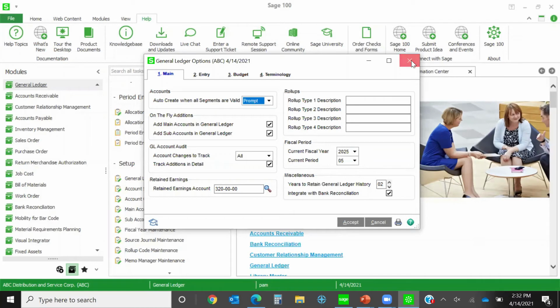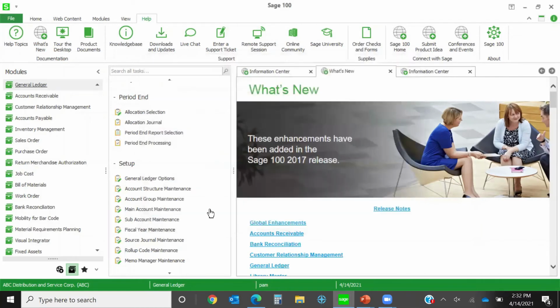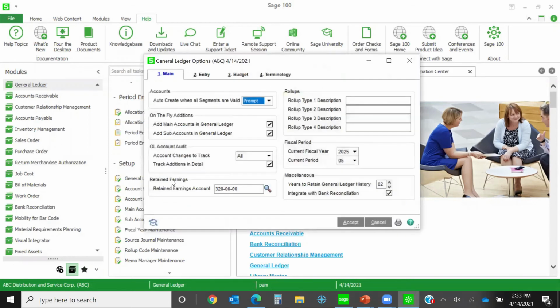So with that being said, you can go in and reopen the general ledger if you need to. So let's say that you've got all your adjusting entries in, you've got all of your reports run, everything balances, everything's good. You close the GL year, and then a week later, your accountant comes back and says, oh, I'm sorry, we missed something. We need for you to make this entry in 2020 as well. What you can do is you can go into your GL options.